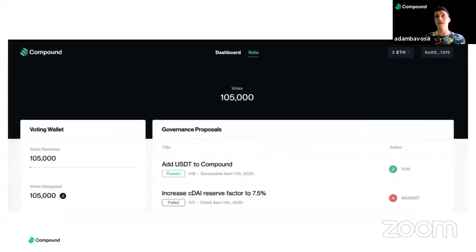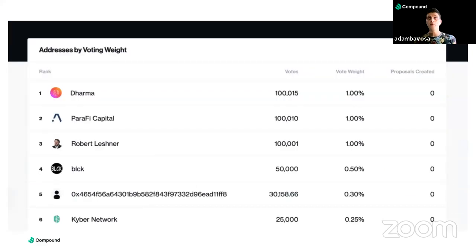So this is the Compound vote page. You can go to app.compound.finance/vote and check out the governance proposals and also the COMP voting weight if you have MetaMask and your address hooked up. That's one tool for governance that's already been made. There's also a leaderboard of voting weight. These are the top voting weight holders of Compound governance, and you can choose to identify yourself. You see there are addresses there, and there are also some people and companies. So that's the leaderboard, another cool governance tool. But of course, you can make more. We're happy to see people making more.